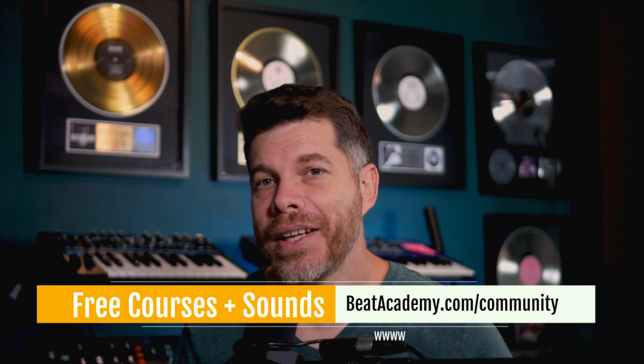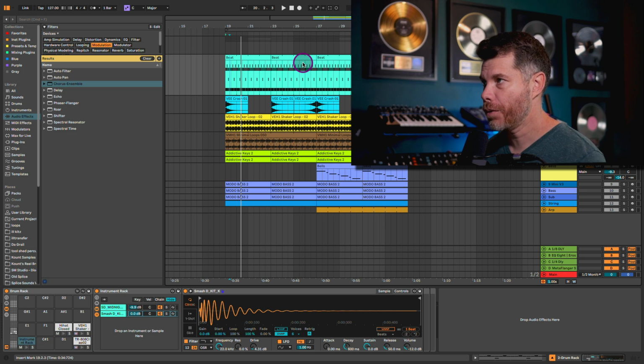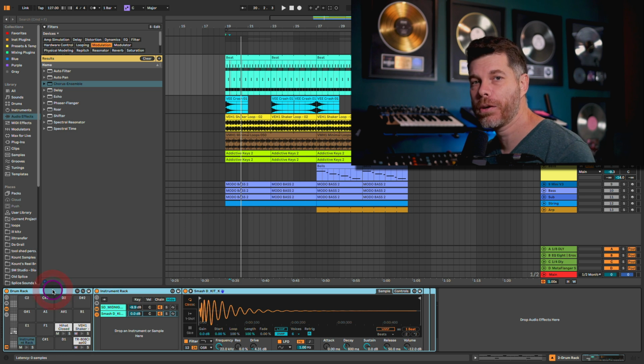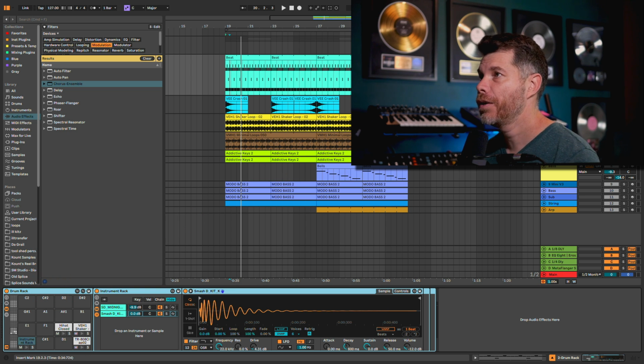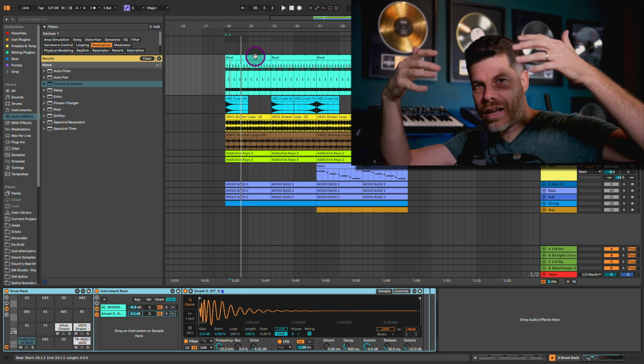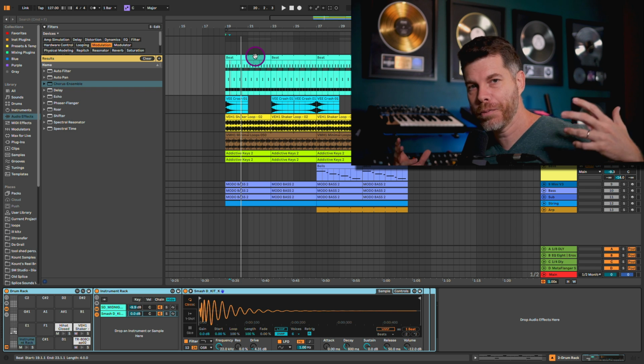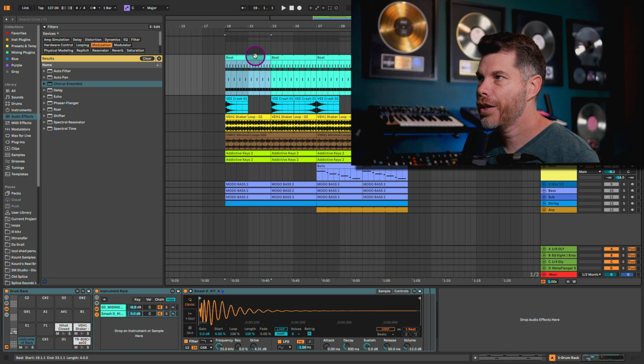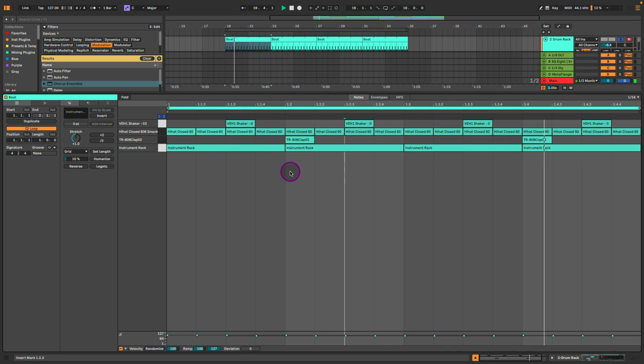So let's go ahead and dive in and check out how I broke this track down. All right, let's start by focusing in on the drums. So here in Ableton Live, I have a drum rack loaded with a couple sounds I'm going to be using for our main foreground beat. Now, I call it the foreground beat because it's the sounds that are really accented and at the very foreground of our groove. So let's go ahead and look at the pattern. Pretty straightforward, but there's a lot of nuances that are going into this that really go a long way that I want to walk you through.